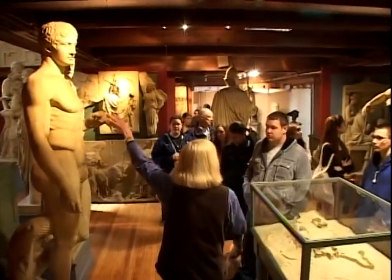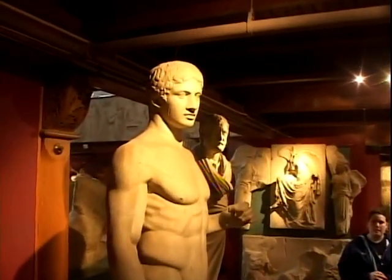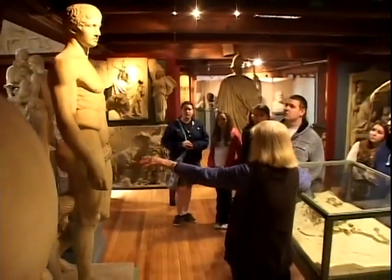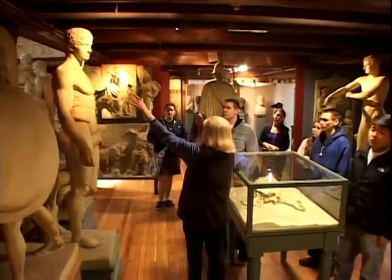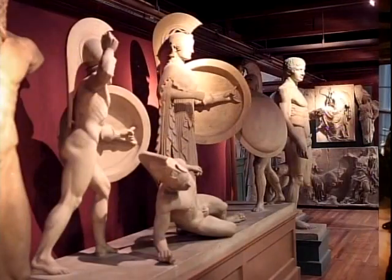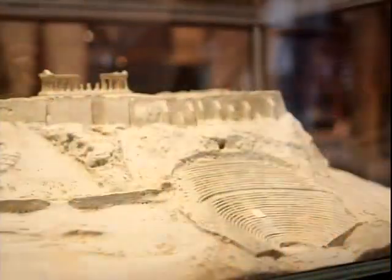But this is from the 5th century, right? This is called the canon, C-A-N-O-N, the model for classical sculpture. Very serene. It has this contrapposto to it, which is an S-shaped curve to the body. They deduce, for instance, the form, almost mathematically, 7.5 heads to the body, and it's very elongated in that vertical sense, very serene in its confidence, etc. It too would be painted, so the eyes would be painted like so. And so you can see the contrast between this and my friends over here from the temple, that are smiling as they're dying, etc. And this is the model of the Acropolis with the Parthenon, right?